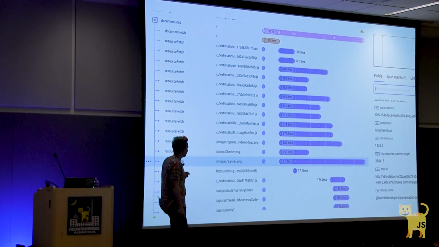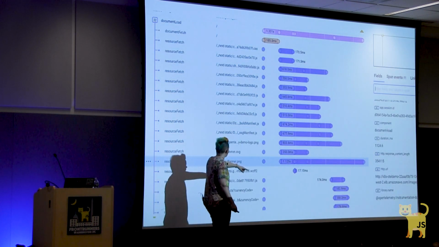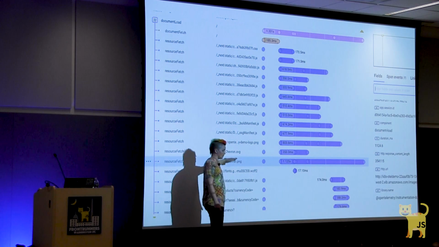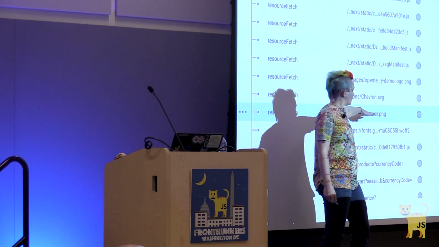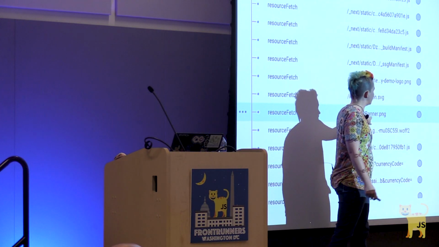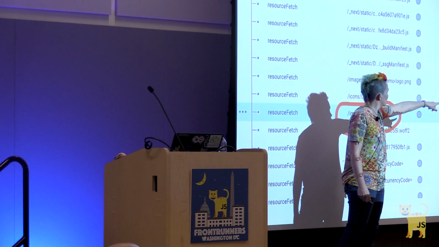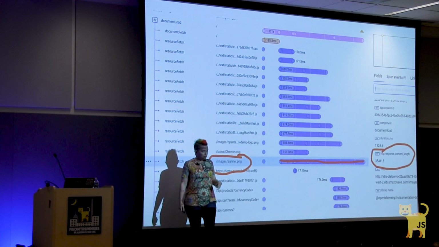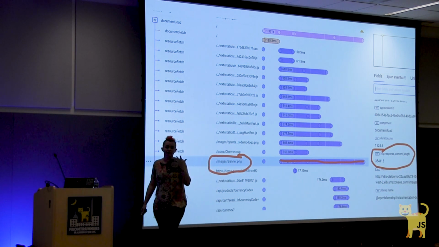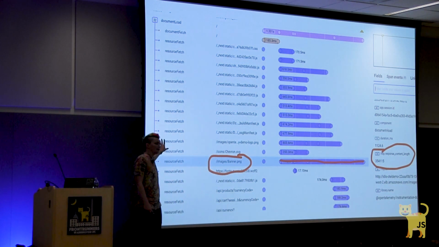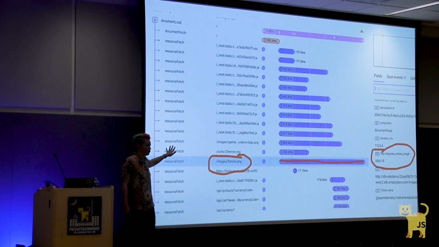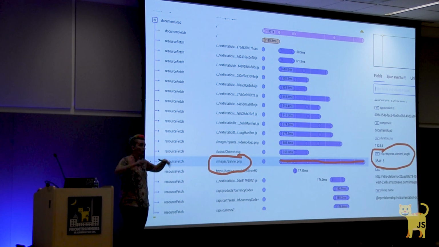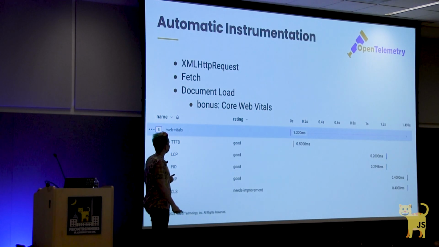In Honeycomb, this is the same trace, but I've added what the heck it was trying to load. So you can see what took the longest. It's this banner. That's probably because it was like 35K. That's useful. But personally, as a developer, yes, somebody needs to work on performance and make the page load fast, but I'm worried about all those different components in my giant React monolith and how they interact. That's what I want to see personally.